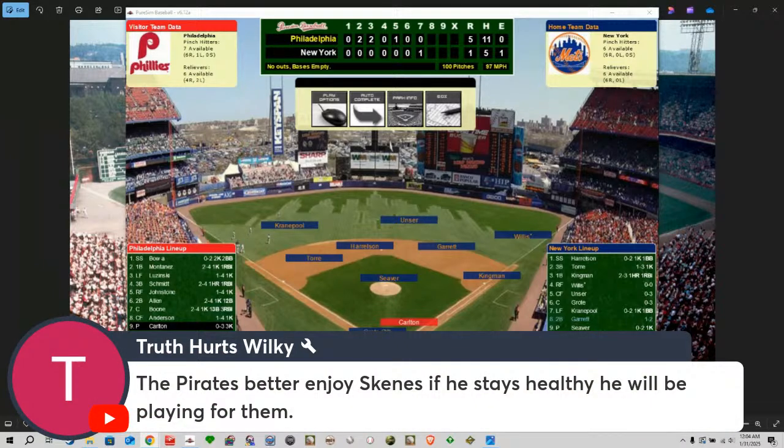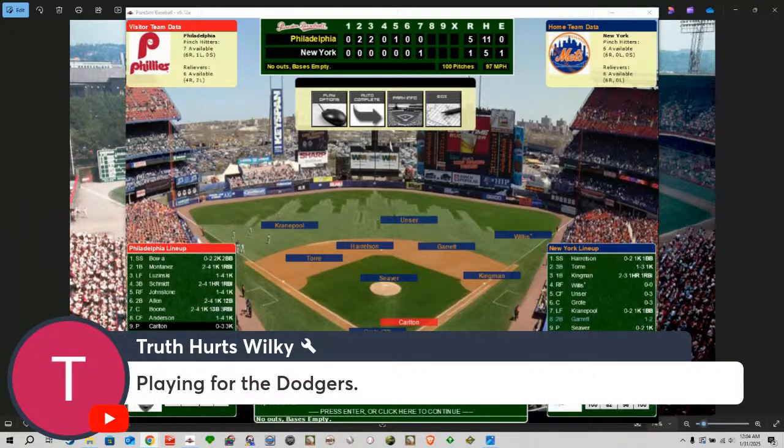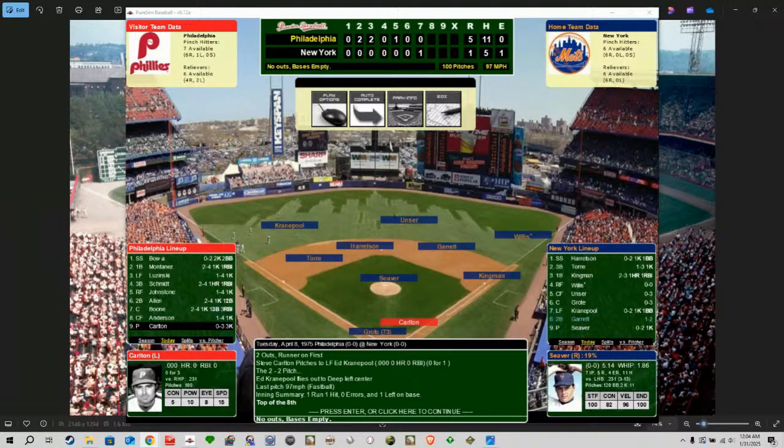Pirates better enjoy Skenes if he stays healthy, because he'll be playing for the Dodgers. Yeah, better enjoy him and sign him. Yep, absolutely. Drabek, Walk, Smiley. I like John Smiley a lot, big John Smiley fan. Truth hurts. They've got to sign this kid. $800,000. Come on, spend money.